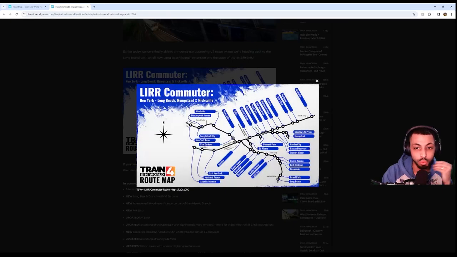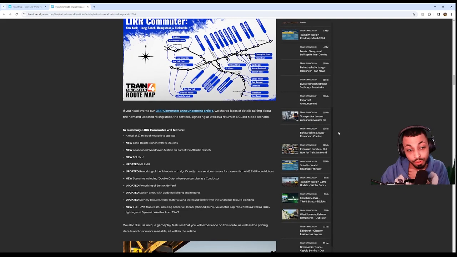Here's the map. So, Branch Haven. We've got one branch there. I don't know if you want to count this as a branch. A branch here. Semi-branch. I wouldn't call this a branch. I guess it's two different endpoints. So that's going to make for a hell of a variety of runs. We've got 57 miles, which is pretty decent.